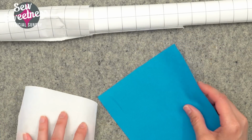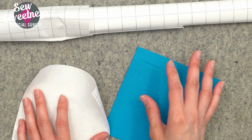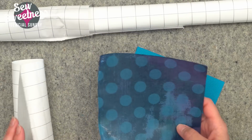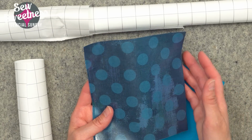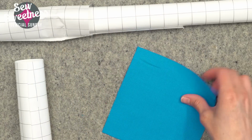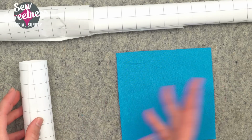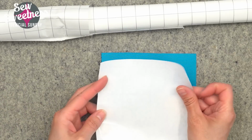I found it to be more economical to cut out your pattern pieces first rather than attaching a big piece of fabric to the Slicker and then cutting it out afterwards. I did measure my little swatch after I attached the Slicker, and I did not find there to be any shrinkage. Probably that's why they say to pre-wash the fabric, just in case you need to wash the bag or pouch after it's finished. So I cut my little piece of quilting cotton, and I cut the same size piece of the Slicker.